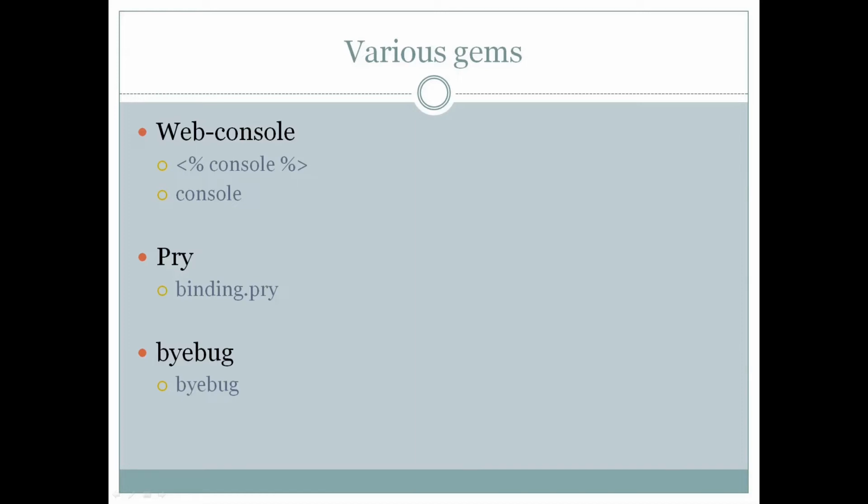So the next two I'm going to talk about are pry and byebug, and these are two debugging gems that share similarities because they're both just for debugging, but they do have some differences. For pry, you just insert binding.pry anywhere into your code, and it acts as a line break and stops program execution. Then it opens a pry terminal session. So this one is in the terminal, whereas web console was in a web page. Both pry and byebug are terminal.